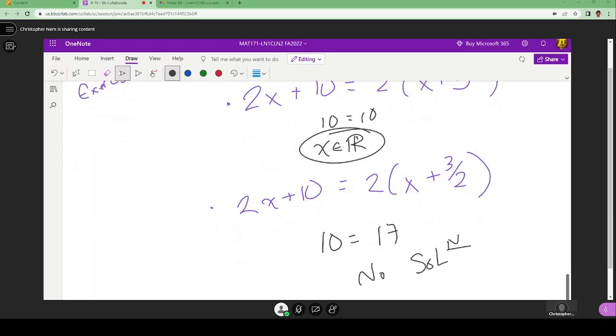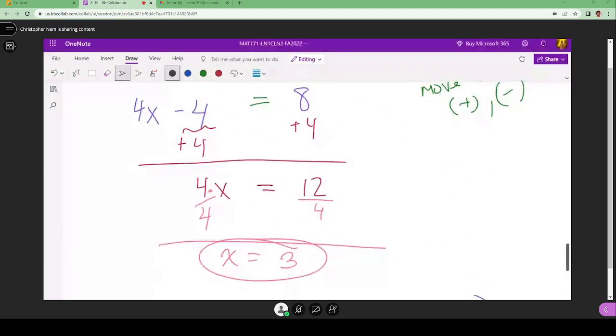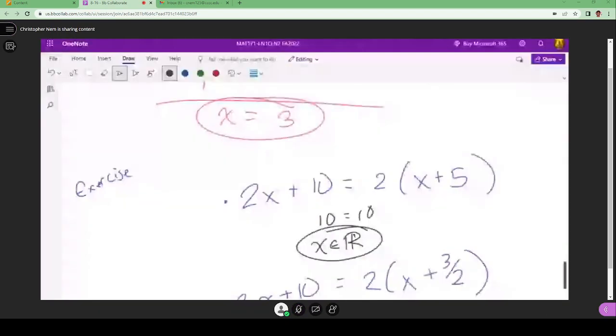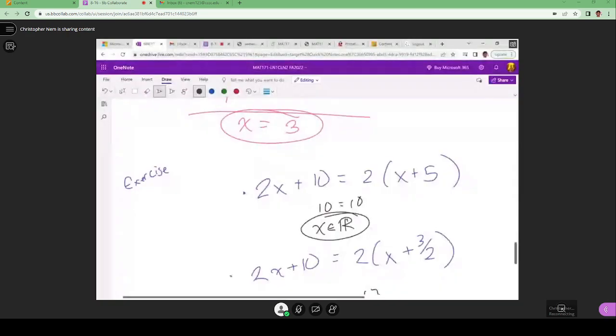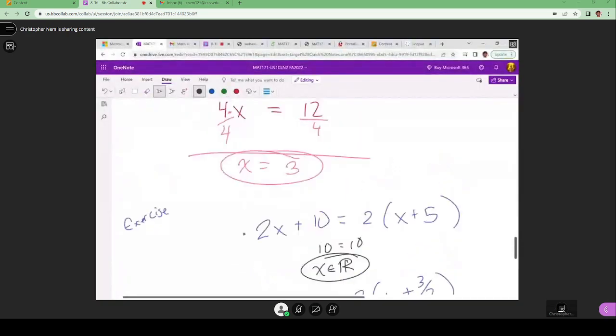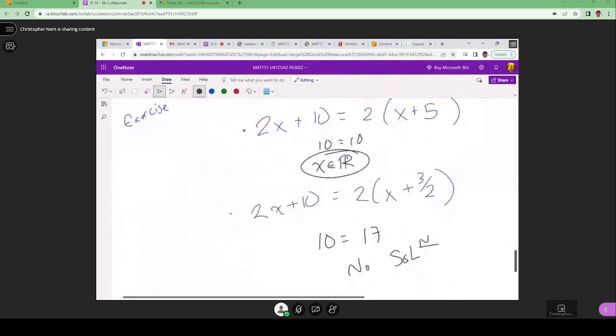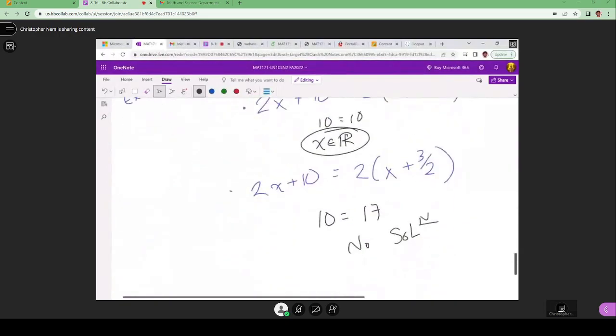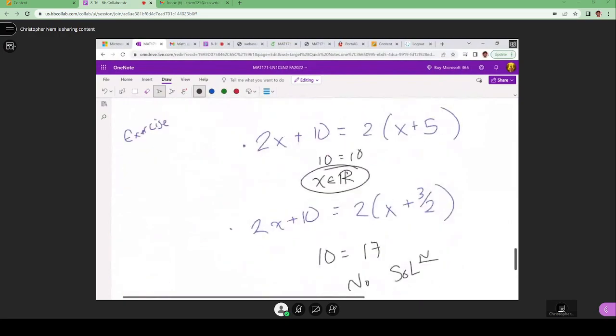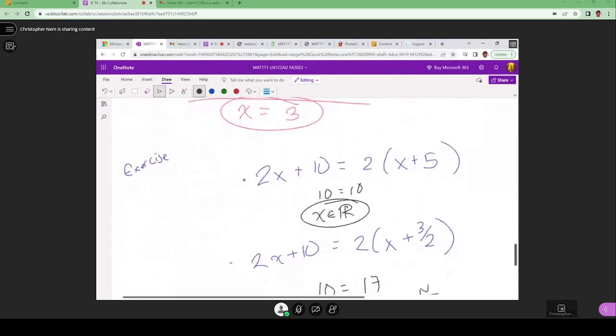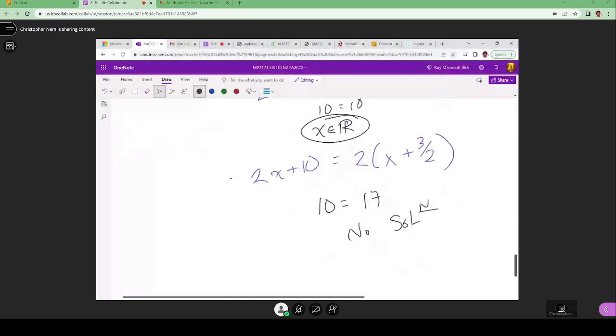So, in these cases, there's 3 different types of possible answers for a linear equation. You have, oops, what's happening? Well, I'm reconnecting. I apologize for that. You have x can equal 3. You have x can be a real number. And you can have no solutions. So those are the three types of different answers. You can have either one solution, infinitely many solutions, or no solutions for a line.